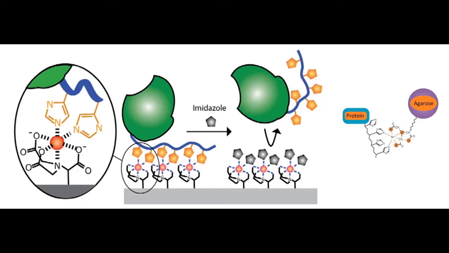Now let's talk about Ni-NTA column purification. Nickel nitrilotriacetic acid column purification is an affinity purification system designed for the purification of 6X His-tagged proteins. Ni-NTA agarose beads are located in the column in liquid form. Upon addition of His-tagged proteins, nickel forms bonds with the nitrogen atoms of the histidines, making proteins bind to the agarose beads. After the addition of imidazole, the bonds are broken, meaning histidines are replaced by the imidazole, leading to the elution of proteins from the column.